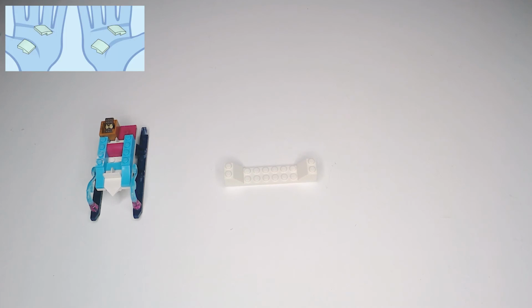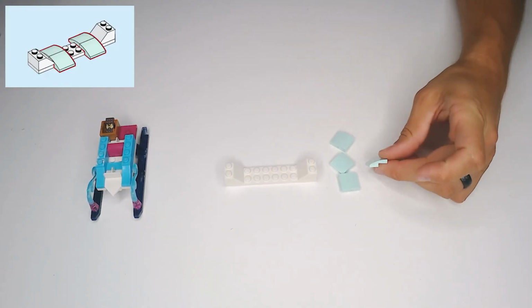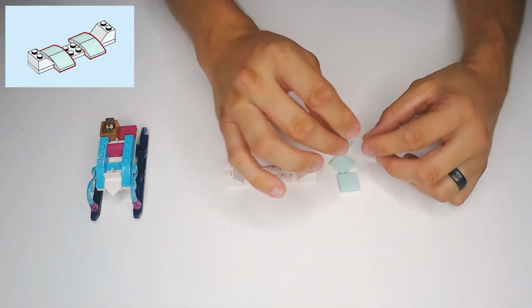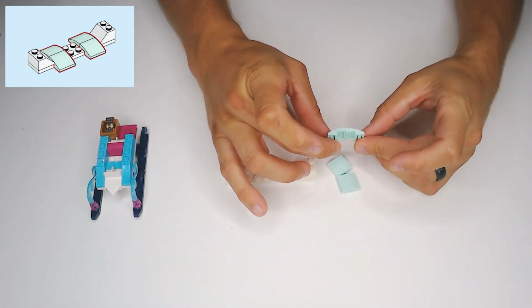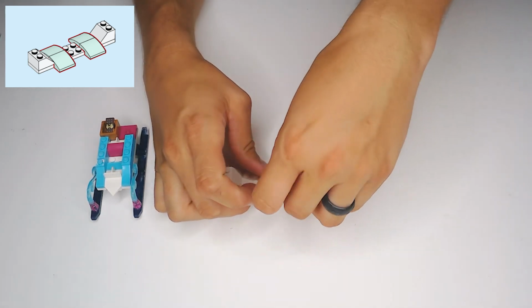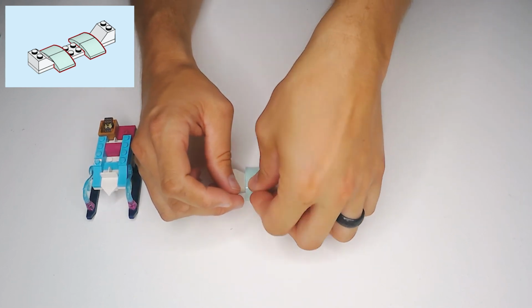We need 4 of these light green, greenish teal colored pieces. They are 2x2 curved step slopes. There's a step on the bottom, and there's a curved slope on the top. They're going to go back to back so they make a little hill, not a little roof. And they're going to go one next to this slope block, and the other one next to this, and it's going to make this little speed bump kind of thing right here, okay?